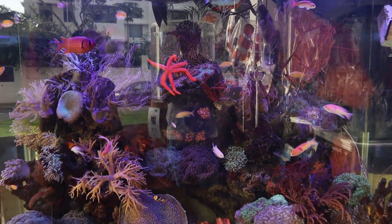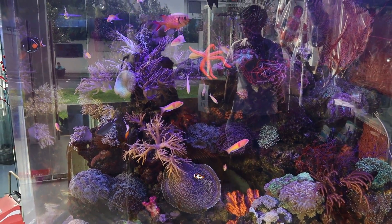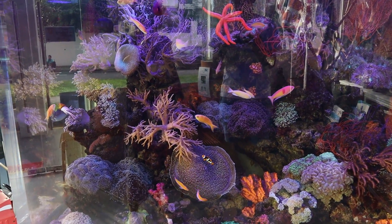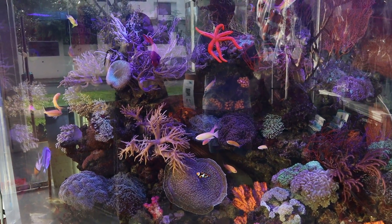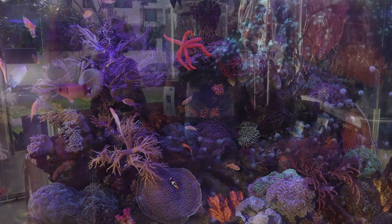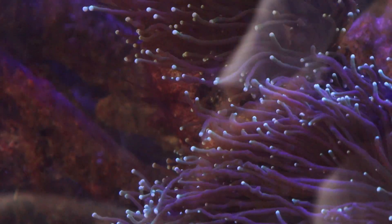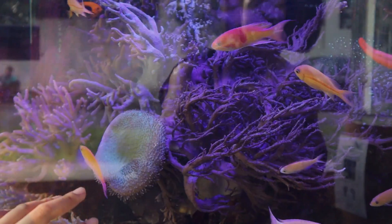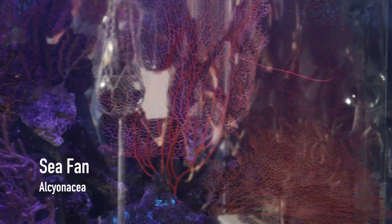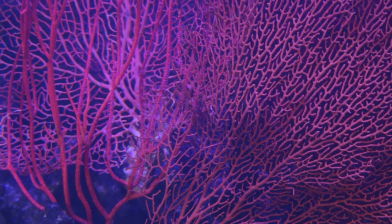All the corals in here are alive. You have a good mix of soft corals — soft corals are corals that do not have a skeleton, that's a simple easy definition. You can see them like these finger corals and the toadstool leather here. Some soft corals like the sea fan are also here — I always thought those were fake because they look fake.